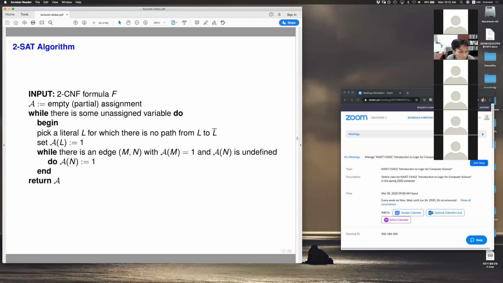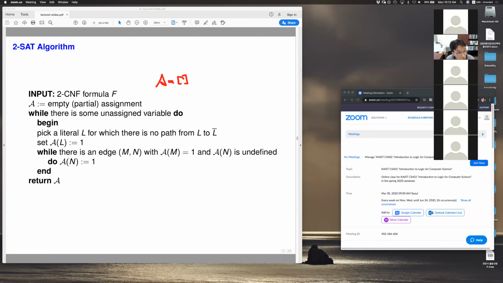So here's how it does it. Initially it sets A, which is a partial assignment, so it doesn't assign anything. It's really an empty map. But then inside the loop, we pick one variable and assign some value to the variable. If we go through this loop n times, assuming there are n variables, then we are done. Then this A is going to be returned as a satisfying assignment. So all the important bit is done by the body of the loop.